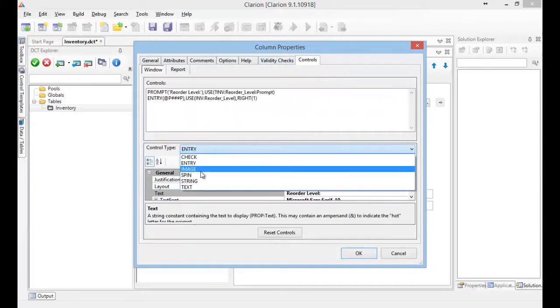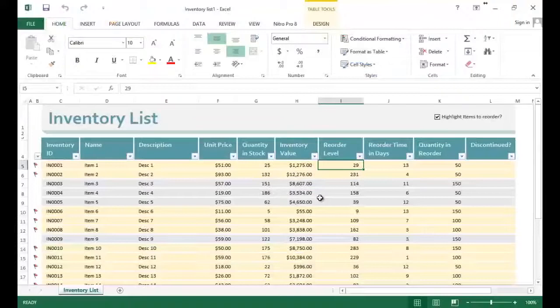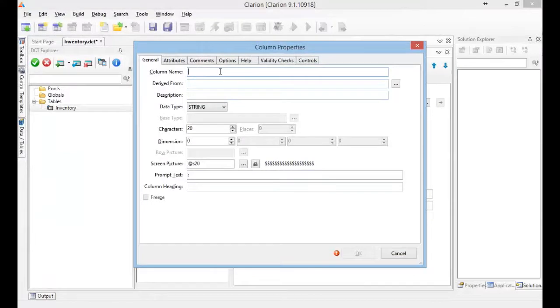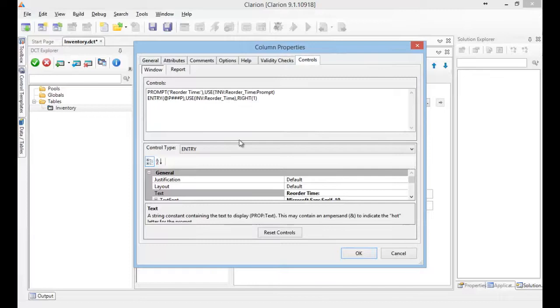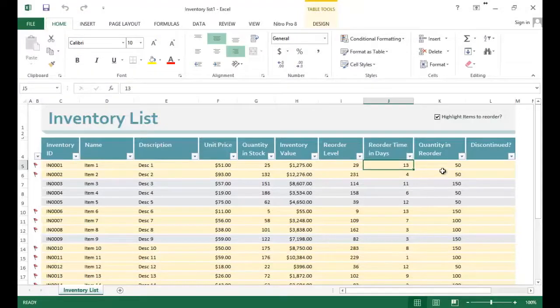Controls. I don't want an entry. I want a spin. So it will offer me a little bit more flexibility, and it's going to be easier to handle. Reorder time in days. Same thing. Let's do it this way. Okay. We will add more fields at the end of this lesson.